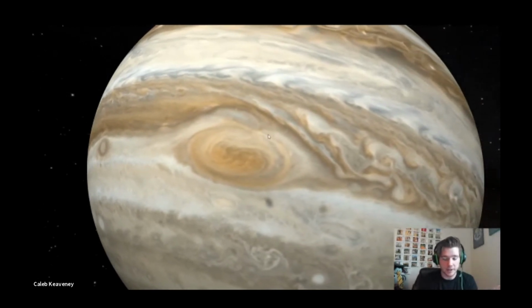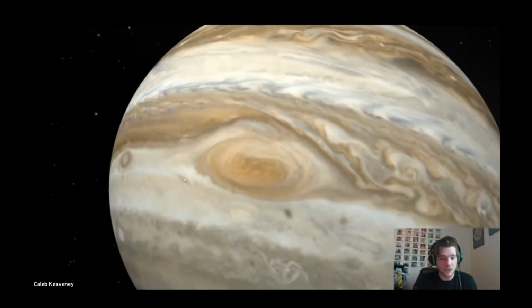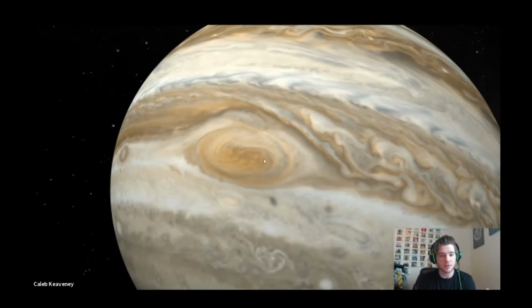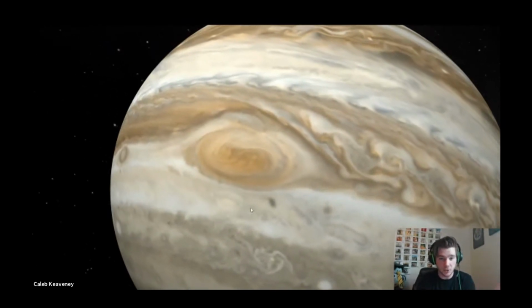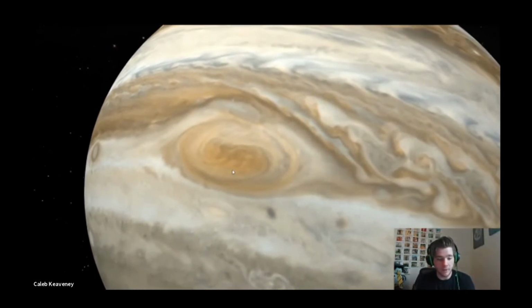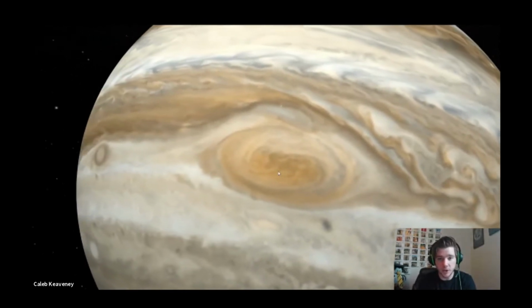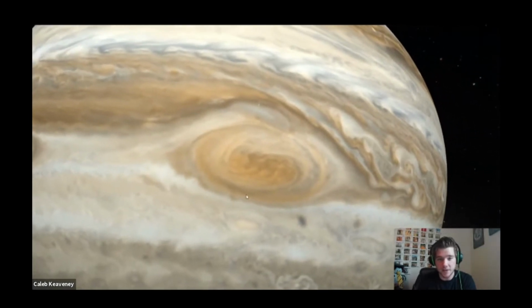On Jupiter, this spins the other way. And it is a storm. When this picture was taken, it was about 3 Earths across. So it is a huge storm. Winds can get up to 400 miles an hour or a little bit over it. So for context, the fastest winds we've ever experienced on Earth are 230 miles an hour. So nearly twice as fast.